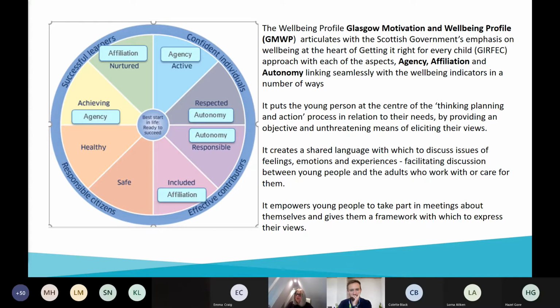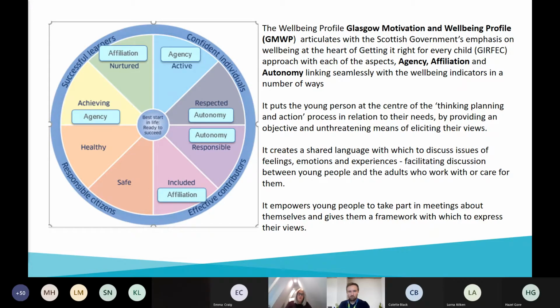Negotiation is the degree to which a young person is able to have their own needs met whilst also respecting the needs of others. And also expression: this is the degree to which a young person is able and willing to express themselves and also their needs. And the fourth continuum is the extent to which a young person feels healthy and safe within school.